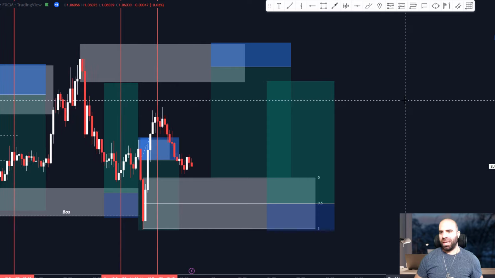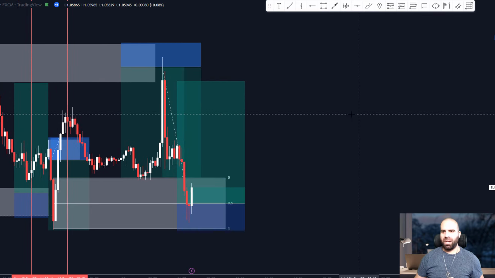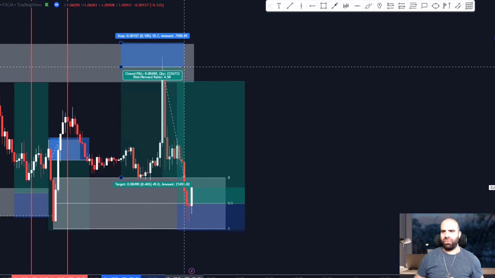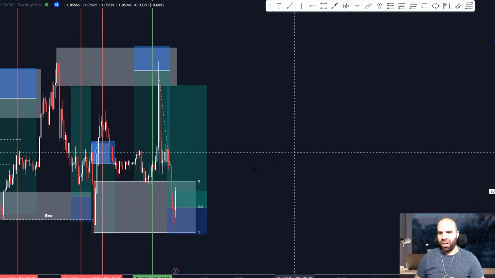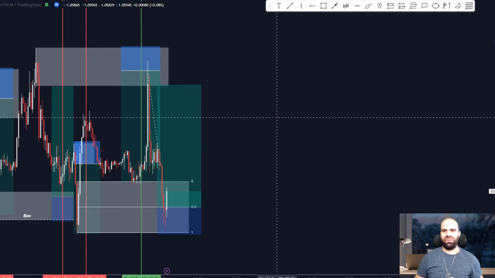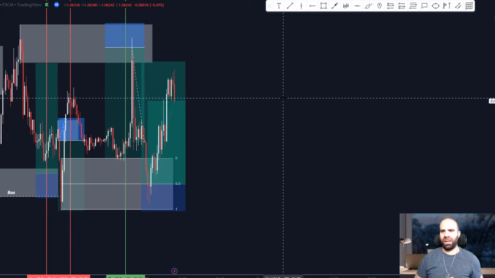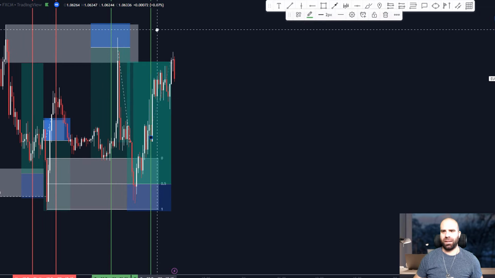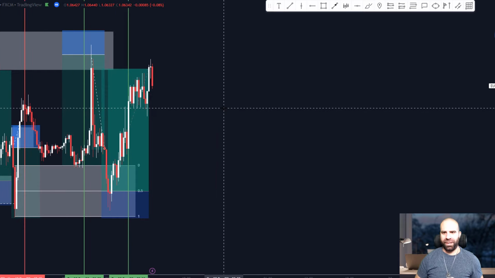Let's see if we get activated in any of those. There you go. We got activated on this one. Absolutely amazing for a 4.5 to 1 reward to risk. And then we are activated into this one as well. I would be leaving both of them open on this occasion. Let's see how this one plays out now. Beautiful. Absolutely gorgeous. Fantastic. I'm doing that live with you over here.